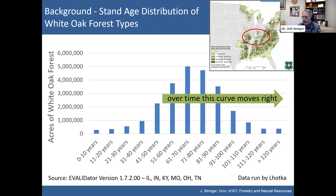Because white oak luckily hangs around for a long time, it's not like those forests are going to die off suddenly. However, when you think about it from the standpoint of taking 80 to 100 years to grow a white oak tree that provides good habitat for bats, wildlife, lots of acorns, or lots of timber volume, you have to be thinking about replacing those 80- and 120-year-old forests now. You can't wait 10 years and then think about it. Sustainability in forestry means thinking 80 and 100 years from now, and you have to think about that now.